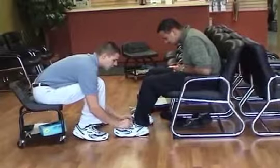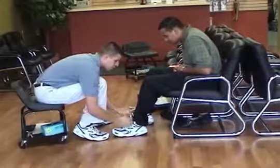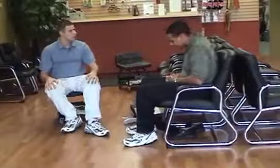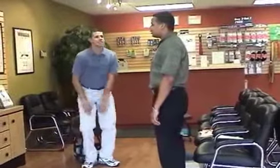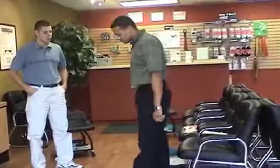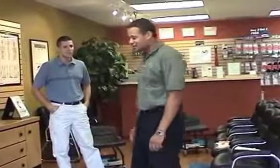If you decide to wear them a little bit longer, that's fine. But if they start to bother you or you feel pressure in your arch that isn't going the way I said it should, take them out and put in the thinner ones. How do these feel? They feel more comfortable — I definitely see how I could wear these all day long. What about that pain in your heel? I don't feel the pain at all. Good.